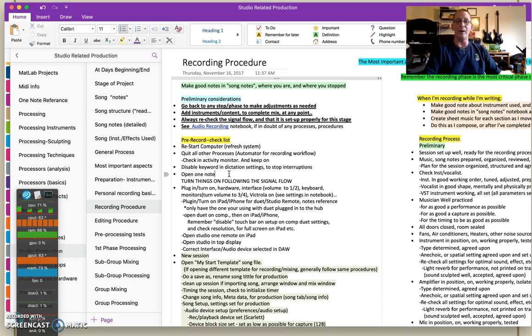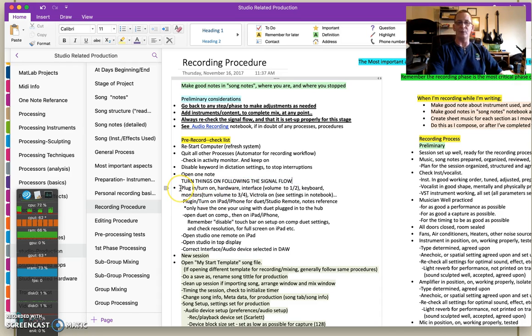The next thing I'll do is open up my notebooks. Whether you've got something like OneNote, or you keep it on paper, or on an iPad or something, open up your notebook so you've got your checklist in front of you, and go through it one step at a time, no matter what phase you're doing, so that you have a good process and a good workflow, you don't miss things, you do a good job, and you don't mess up equipment and things like that. And then the big thing here was to follow the signal flow. Turn things on following the signal flow that you've created for your system, your production, your session, your studio. It's a good thing to follow.